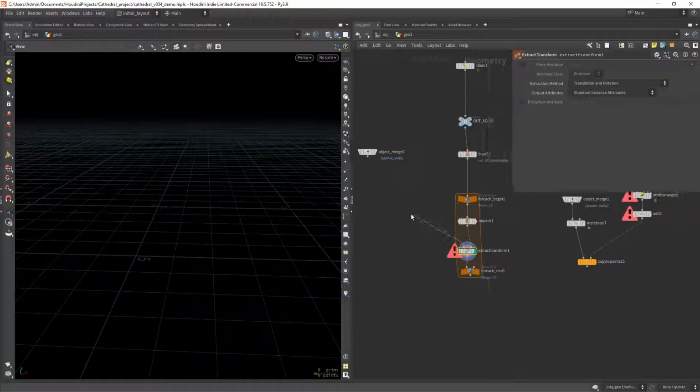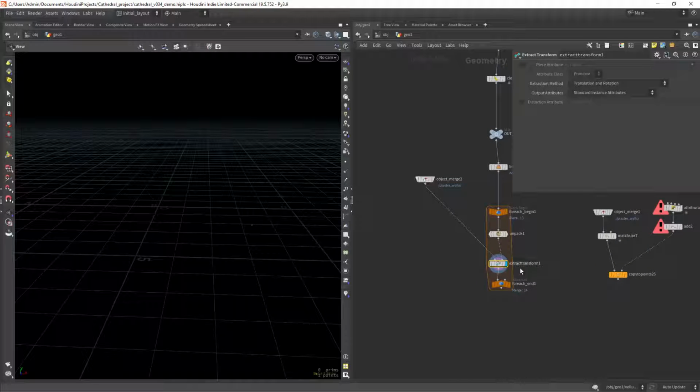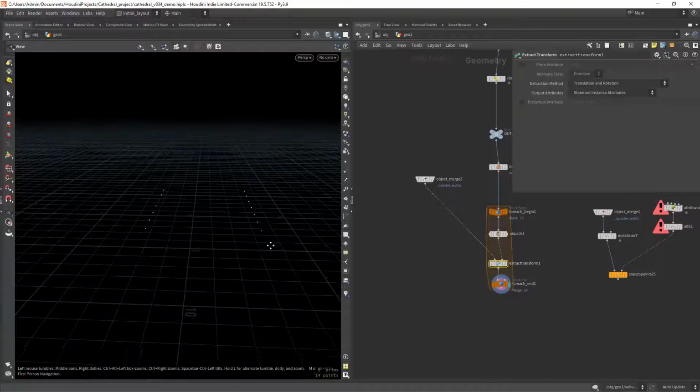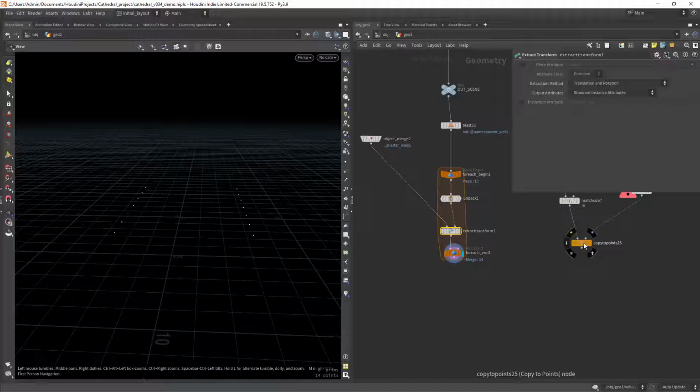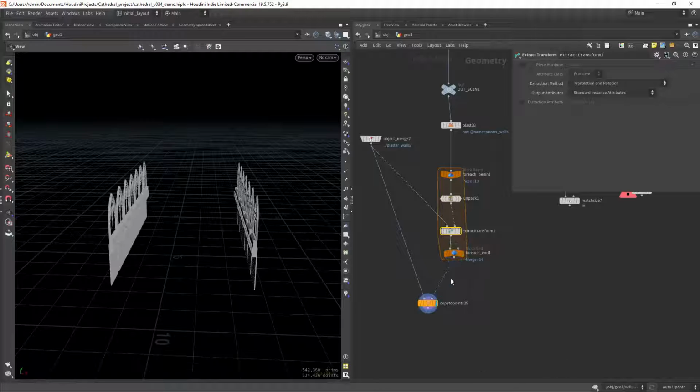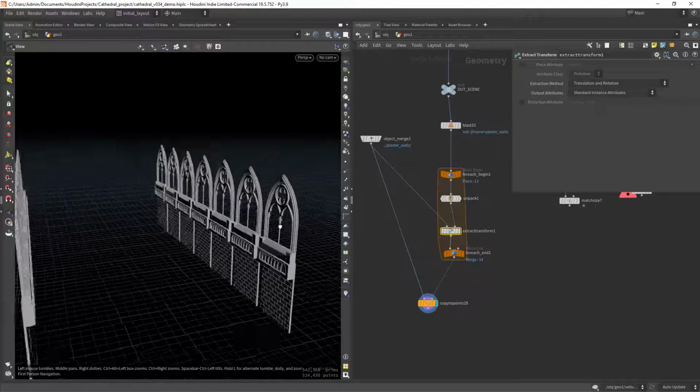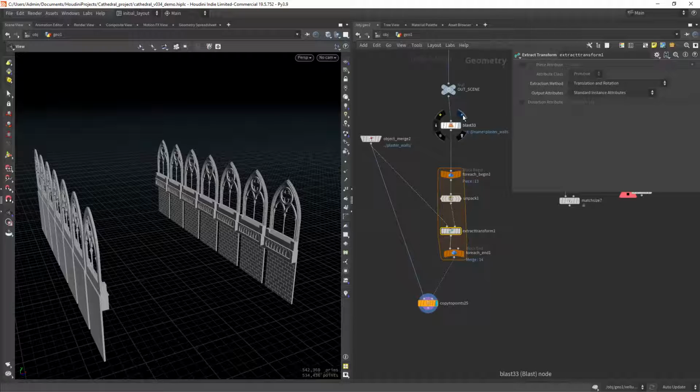And the extract transform connected to here, and we should have this. And now if we copy to points, we should have everything back, as you can see. So exactly the same result.